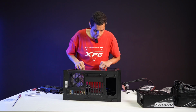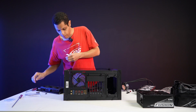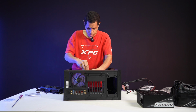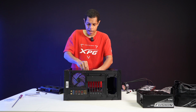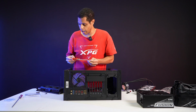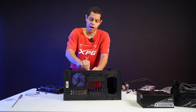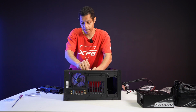And then we're just going to put our screws in. I have all my screws right here. Like I said, you do the diagonal. With the motherboard, I actually like to start with one of the middle screws, just because it secures it down in the middle. So I'll do both sides of the middle first. There's no center ones. A lot of ATX will do the nine-hole, but because now you have that SSD shroud, you lose your middle hole on a lot of motherboards now, unless it's like an eATX.